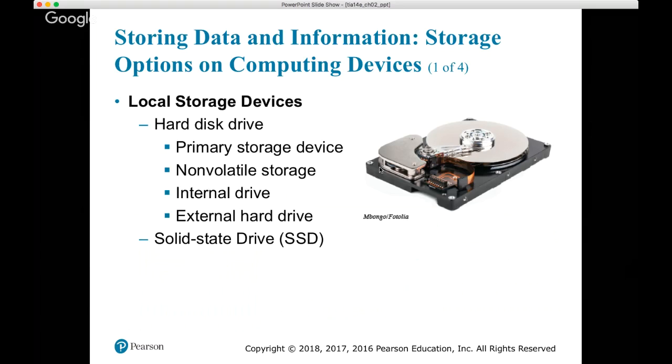But for years, that's all we had for hard drives, is that right there. And they've got much smaller over time. And now the most common is the solid state at the bottom. Solid state, again, it's no moving parts, no heat. It doesn't generate any heat. The ones pictured there can generate some heat, and do generate some heat on your unit.